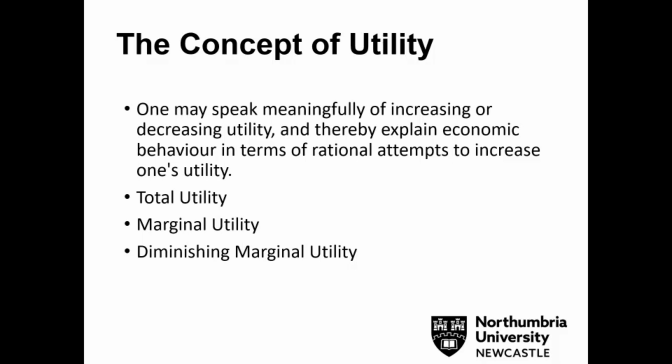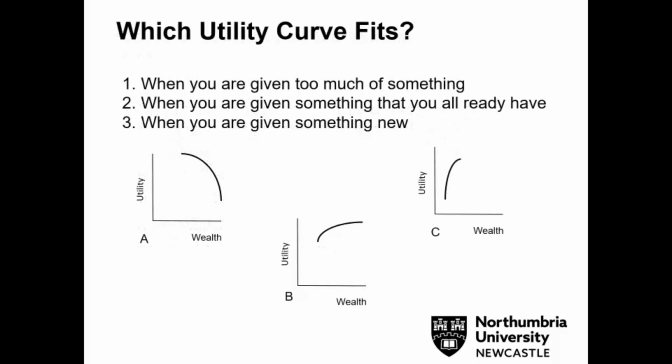And of course that's on the flip side, on the losing side. So now take some time to stop the video and have a look to see which of these charts reflects the statements. Okay, so you give someone too much of something. Well, you might think, oh, it's A. But if we look at the previous charts, that's not what the graph looks like. You don't start dropping as wealth increases. You kind of reverse and you go back down, essentially. So it's not A. That doesn't exist. So it more reflects B.